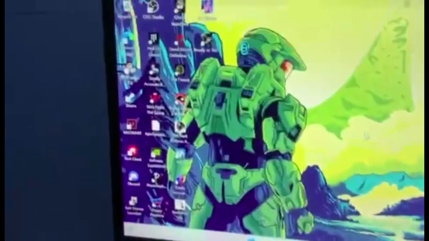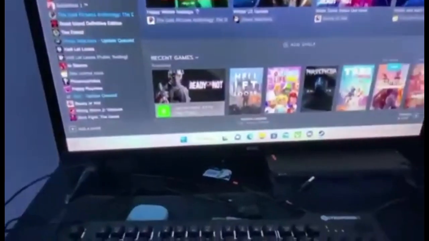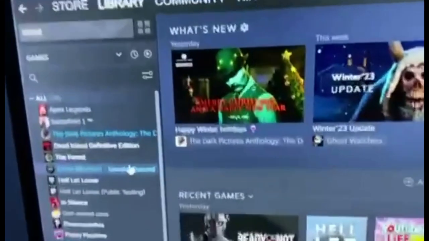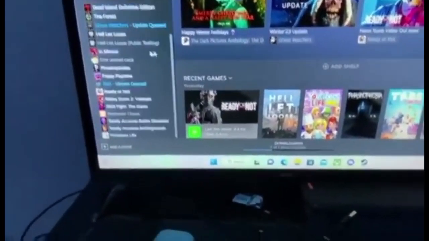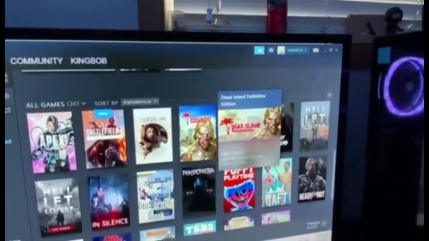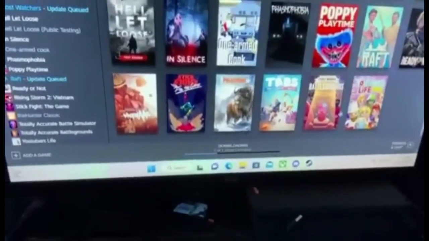Hold on, before I say anything. This is all the games I have. Actually, let's go to Steam and just library. These are all the games I have. Oh, this was a pretty good game. I ain't gonna lie, The Devil in Me. That was a pretty good game. But so far, these are all the games I have. Some I haven't downloaded. I mean, I haven't played all of them.